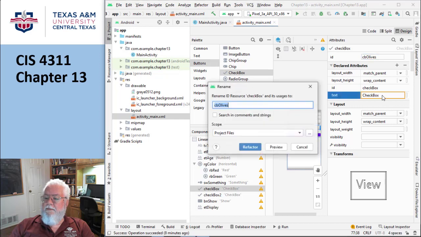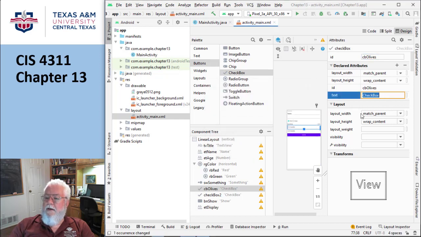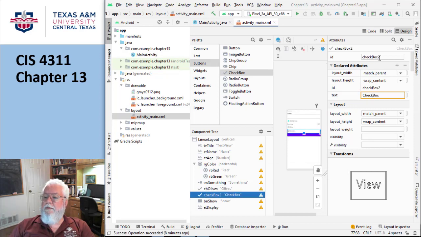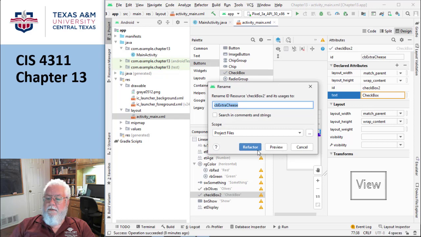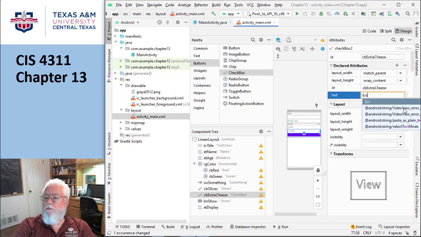And the checkbox is going to say olives. And then this one is going to be, I don't know, CB extra cheese. And this is going to be called extra cheese.